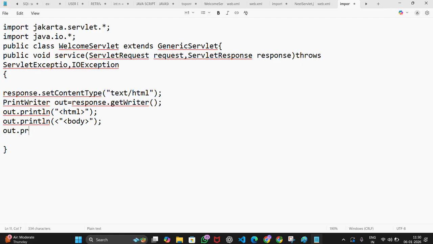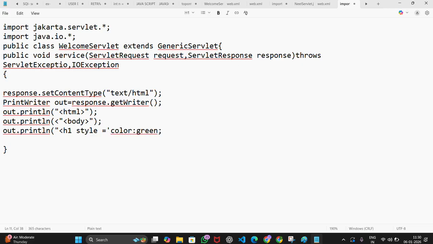Next, out.println. Here I'm writing some content, so I'll open the h1 tag. Inside the h1 tag I'm writing style equal to color, green color.